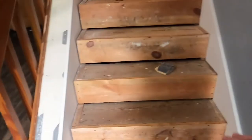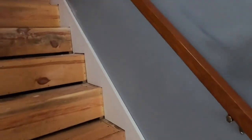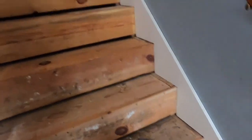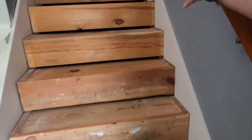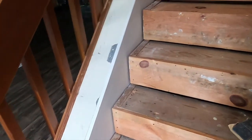We have made it back to the condo, took some treads back, but I started sanding these side rails. I've got a few more little bits to put in here. This all here came out really good. I do want to drive a few nails in, so we'll do that. I'll put some more spackling or wood putty in, and then I'm going to take and just paint a few of these.